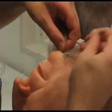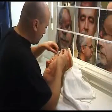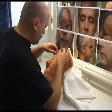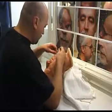Good tip to keep your needles apart is to put different colored tape at the end. You can see when I'm working here, I've got a little bit of gray tape on the needle, and for me that means number 38.